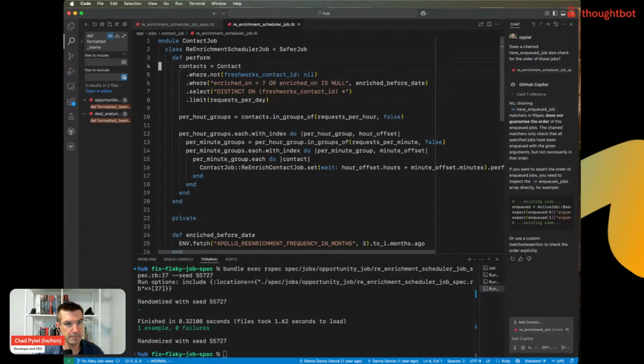And there are a few things I would point out as could be improved here. This SQL being specific and explicit in this job is probably not ideal.